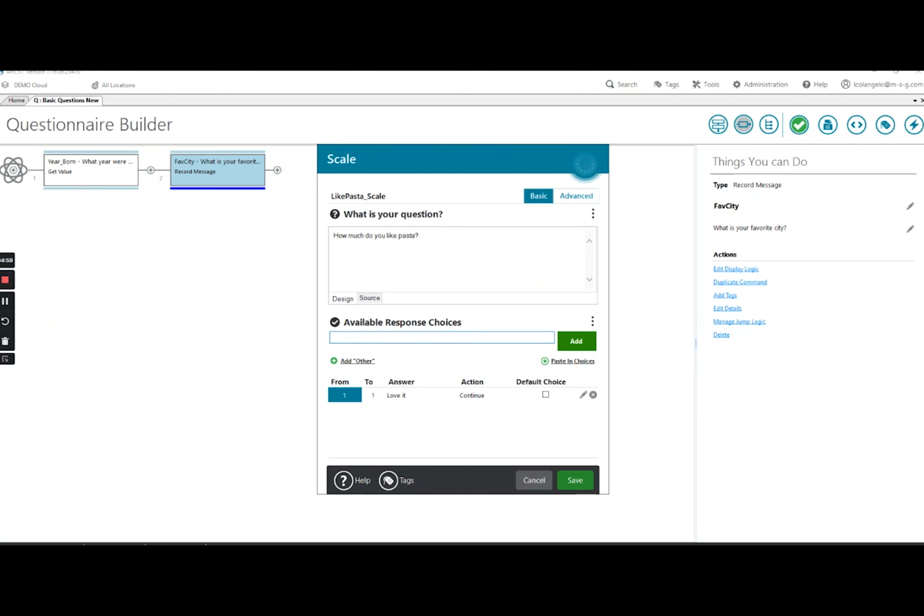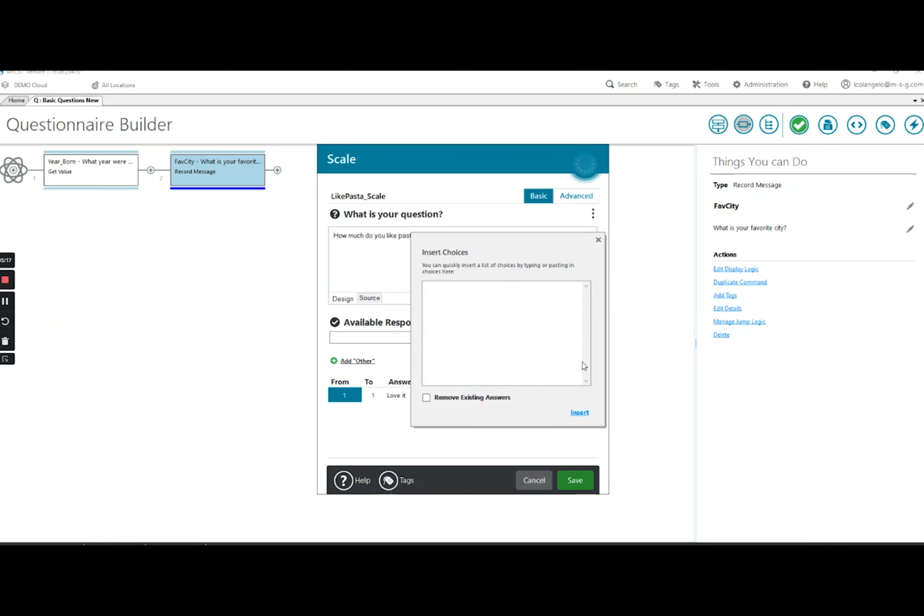just like with our get response, I'm sorry, with our get response or multi-response, we have the ability here to paste in choices if you have it. So if somebody gave you a Word document with many choices, you could paste it in, or if you wanted to, you could just come here and type it in as well.